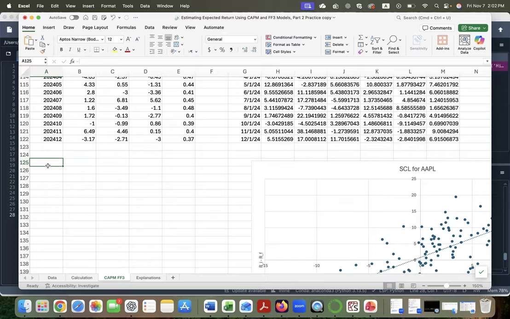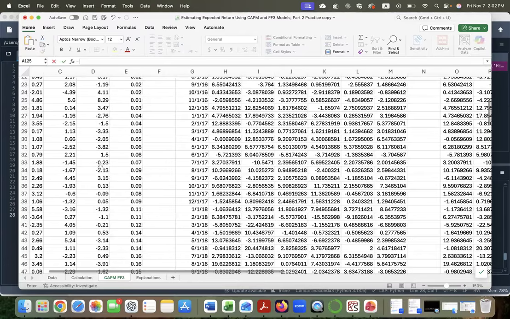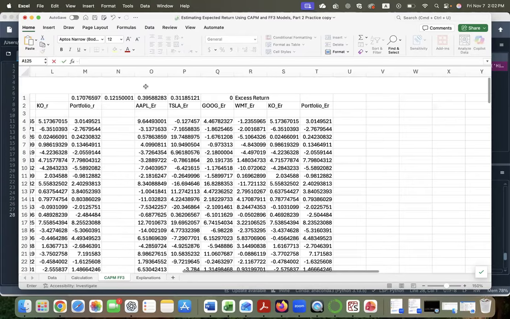So here I'm gonna say equals LINEST. So first of all, let me write the title.